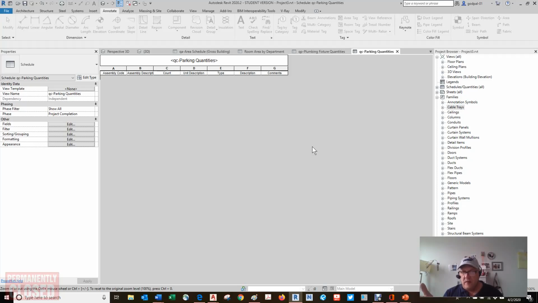Again, the Properties palette and Project Browser can be undocked from the main user interface and can also be placed on a secondary monitor by simply dragging or double-clicking the top border of either palette. You can also drag these user interface elements onto each other to use them in a unified tab, like I've shown here, a unified tab.